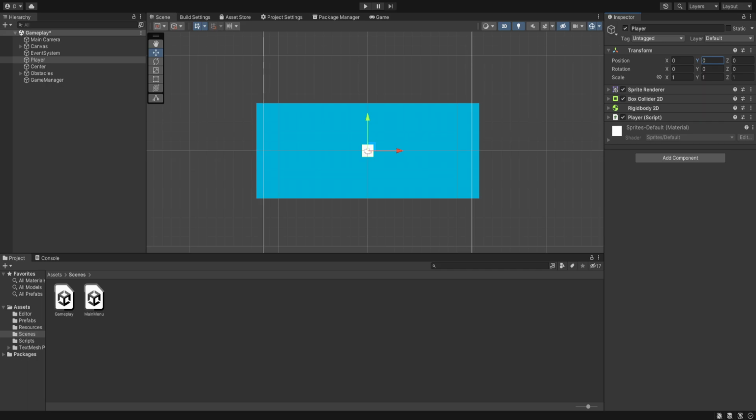So it multiplies this and it will add y to.